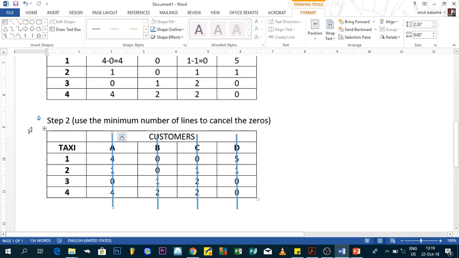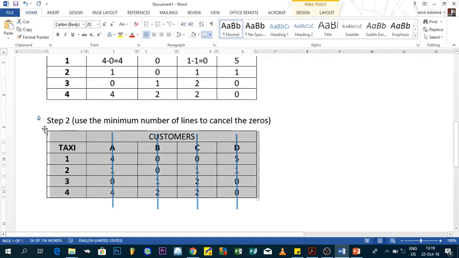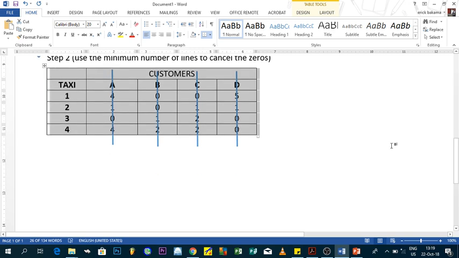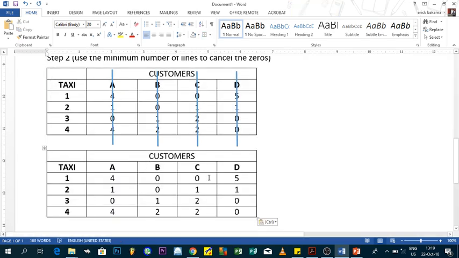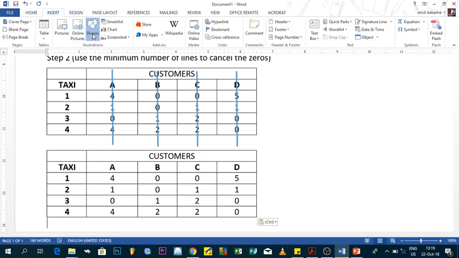Obviously, you guys will be wondering, what if we use another allocation of lines? What will it look like? Is the solution still going to be optimal? Let's try that. So you have this table here again. This is the table that we have. We're going to use other lines to cancel. So in this case, I want to use another way of canceling. Instead of canceling B here, I'm going to cancel the B's that are here. I'm sorry. So from here, you cancel like this.